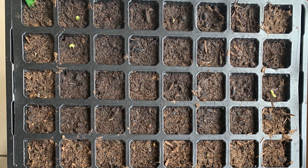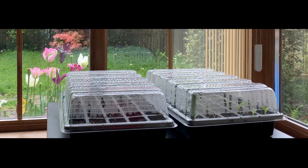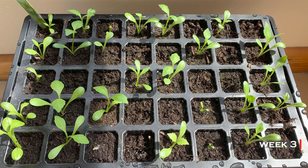Before the end of week one, signs of life can be seen and a few seedlings start to appear. After week two, a lot of healthy seedlings are appearing, which is a very good sign. The lid is doing its job holding moisture and temperature to encourage germination. After week three, true leaves appear — these are slightly pointy compared to the first two rounded leaves. True leaves are very important for plant growth. If seedlings appear leggy, this is generally due to lack of sunlight.